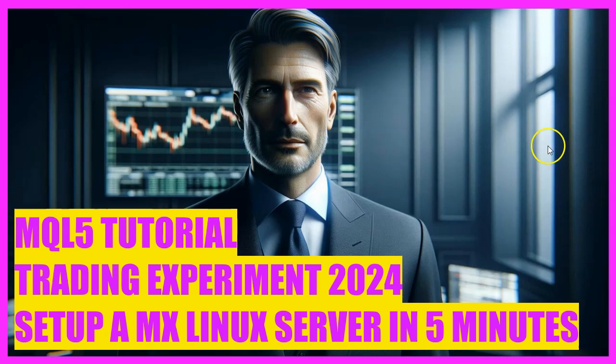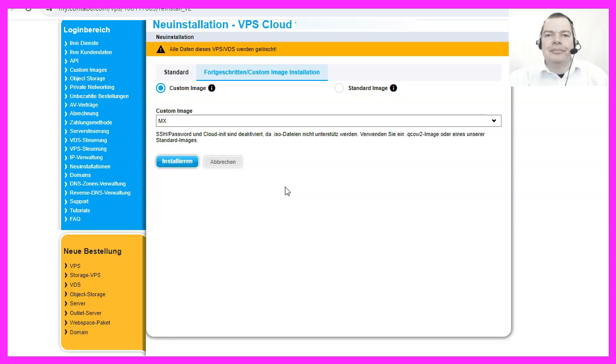Okay, I'm going to reinstall one of my virtual private servers. This one will be the one where we will run our system online. Usually I do it locally, but most people don't want to run a computer 24/7. In the past I have used netbooks and PC sticks. That's basically a complete computer in a USB stick.